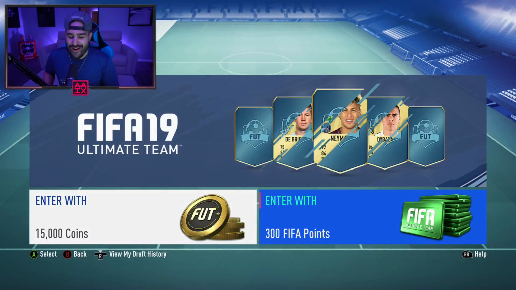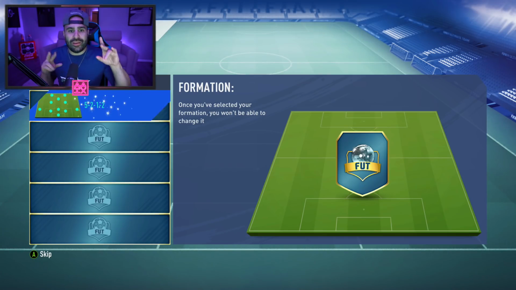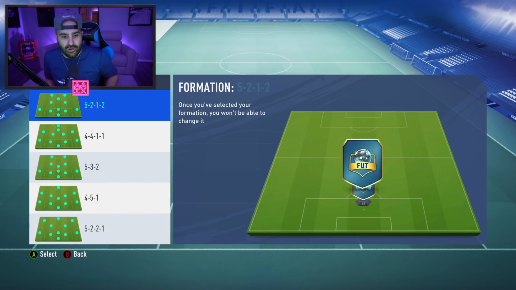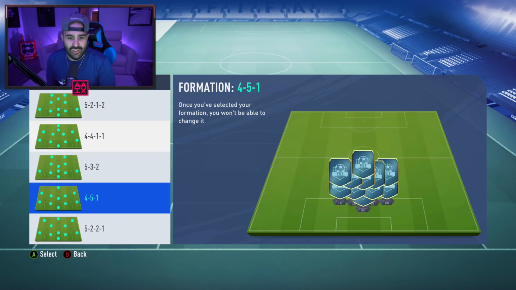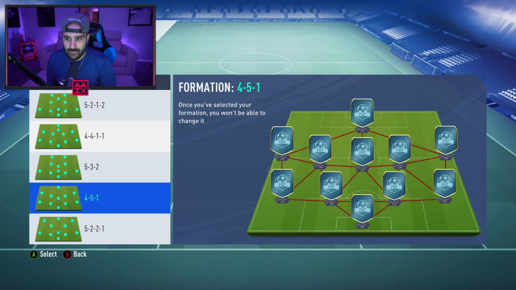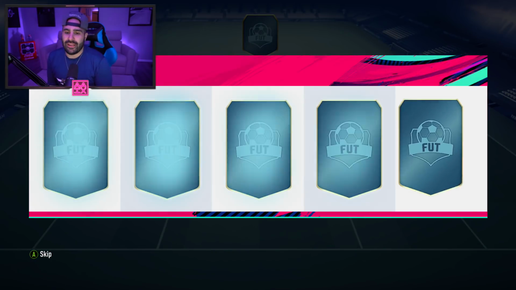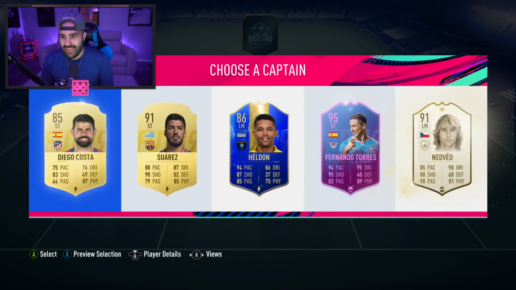All right, I'm gonna leave it here. I'm done here, baby. Let's see what kind of formation we get. I'm hoping that we get ones with cams. Please. Oh, we don't get one with cams. I wanted to try one with cams, you know. It didn't play out that way, though. So let's go ahead and try a 4-4-1-1. Let's try that, man. Let's try a 4-4-1-1 and see what we get.